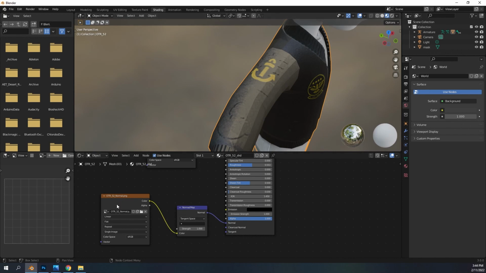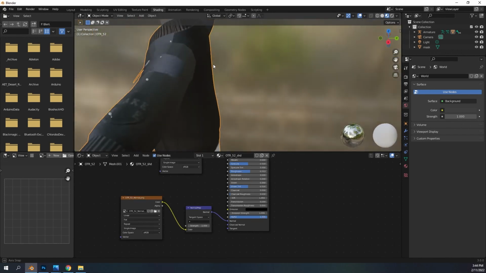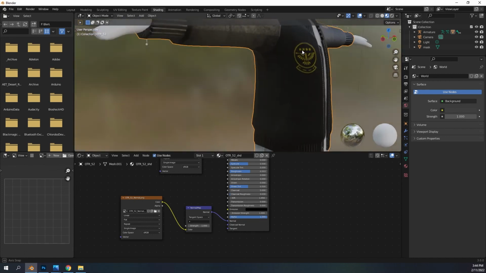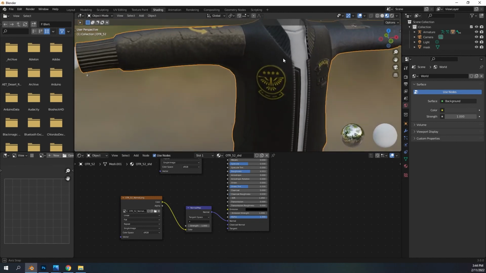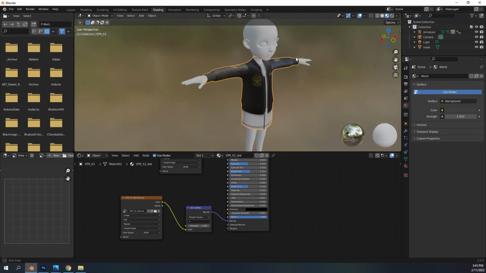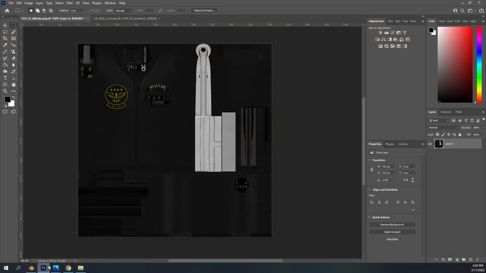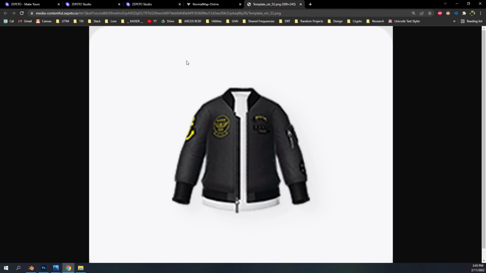So for example, if I wanted to fix that, or I wanted to change anything about the color and see it before I end up putting it in Unity and trying to submit it to Zepto, this is a much quicker workflow if I can just see it in Blender as I work. What I will do is, for example, I just magic erased that anchor out of there, and I'm not going to make the normal map myself. You can actually generate those with a couple of online tools.